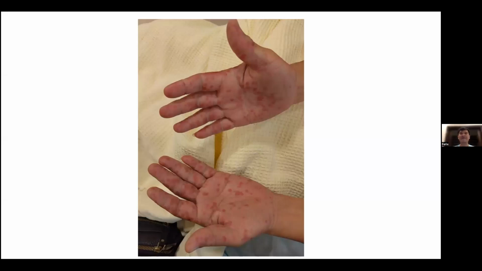I have admitted a few patients because they are unable to eat and they are unable to walk because it's too painful. And what's the virus behind this hand, foot, mouth disease? In West Malaysia, most of the time it's Coxsackie, but in Sarawak, it will be enterovirus 71. But if you get enterovirus 71, then you have to be careful because in children with enterovirus 71, you are more likely to get myocarditis and they will die because of arrhythmia and heart failure. So you have to give them IVIG as soon as possible.